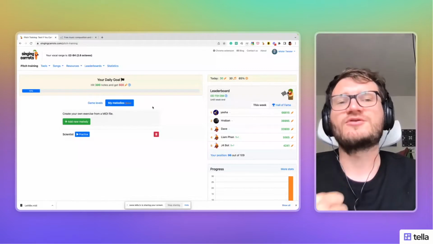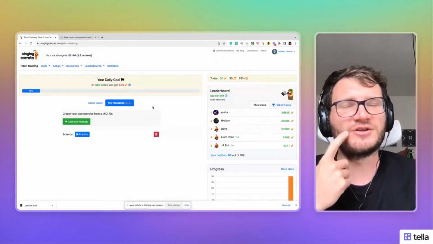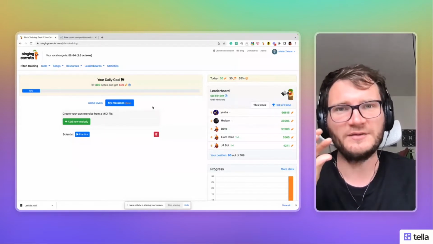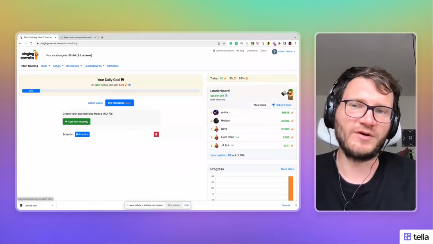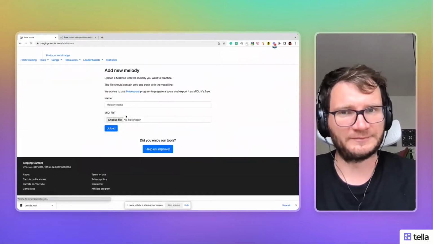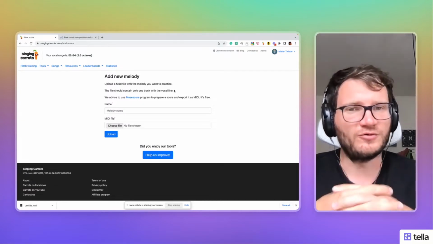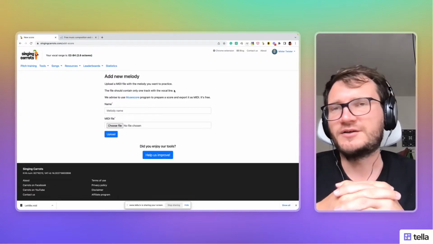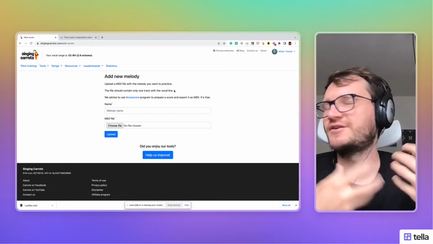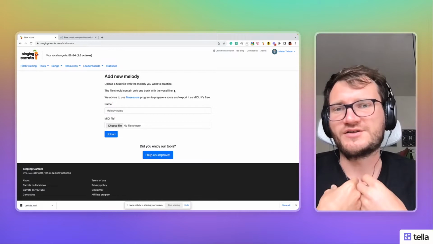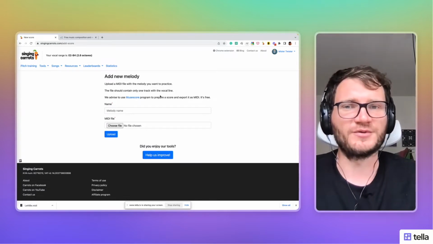To practice your own song or melody, you will need to have it in MIDI. So you will need a MIDI file containing that melody, that sequence of notes, and then you can upload that MIDI file to our website by clicking here. Well, now you can create the MIDI file any way you want. You can write a score and then export it as MIDI, or you can use any other program. We advise using MuseScore because it's free open source software for that purpose.